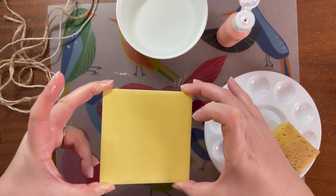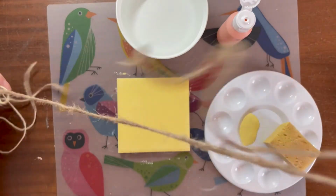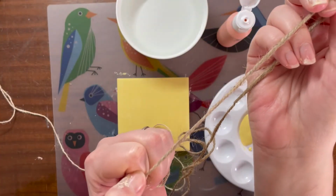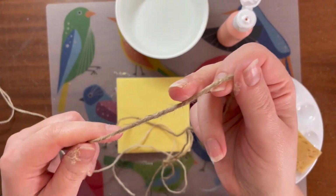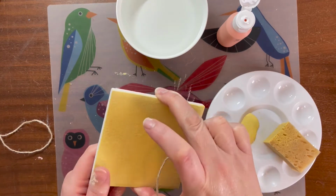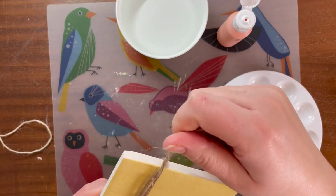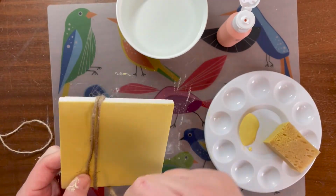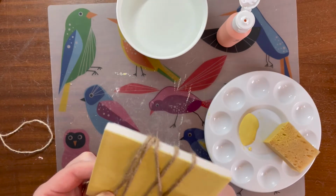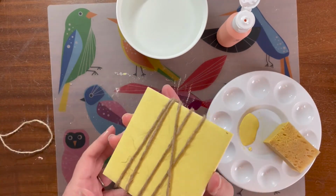And so this is dried off now, so what I'm going to do is take my string. I've got a really thick kind of fibrous one that I'm going to use first. And I'm just going to pick up my tile and just wrap my string in whatever design I want. You have to wrap it quite tight, and obviously choose what you want to do with it, and then I'm just going to tie it at the back.